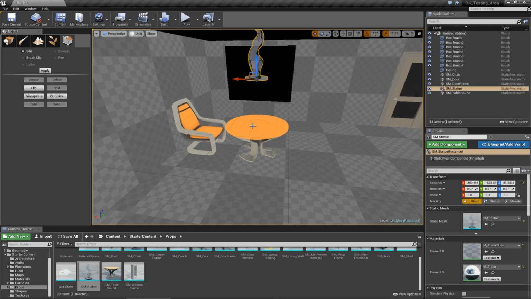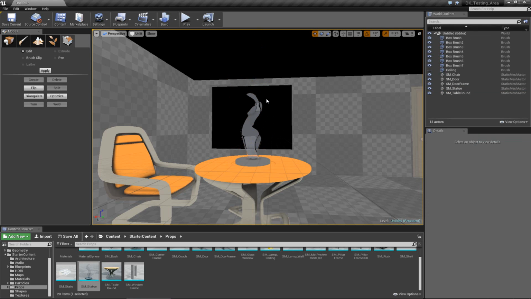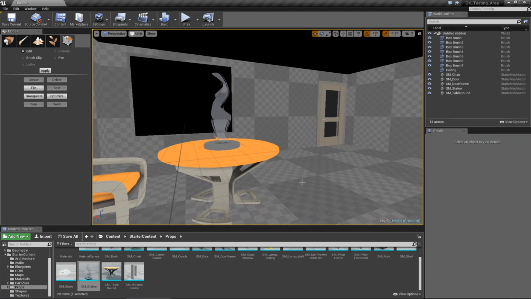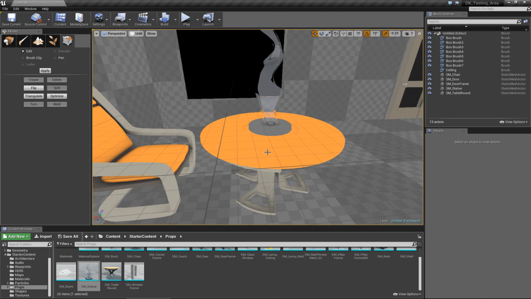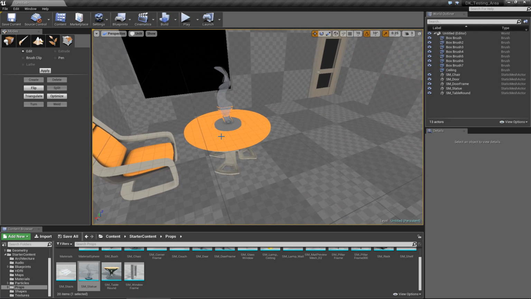For example, if I want to get this statue and if I want to put it on top of this table, I don't have to go ahead and manually try to guess where this thing is going to have to be in order to stand flush with the table, or go into the side view and try to get it perfect. What I can do is just simply put it above it and press the End key on the keyboard. That thing is going to drop it down on whatever surface has a collision. In this case, the collision is with the table.